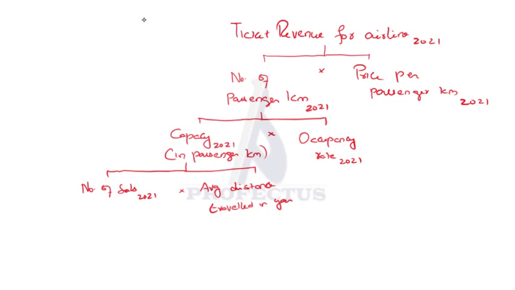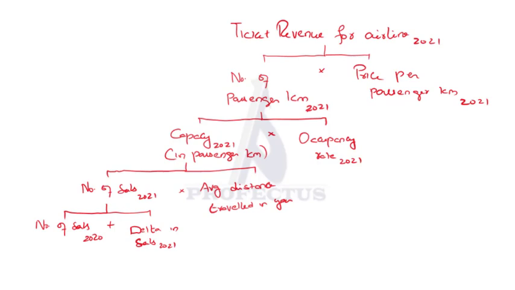If I know the number of seats in 2020, then I can just take the seats in 2020, which is the year ending number of seats at the end of financial year 2020, plus I can take into consideration the delta. That will tell me how many seats are going to be there in 2021. Delta, basically I'm talking about the increase or decrease in seats. So delta in seats, that's what we need in 2021.